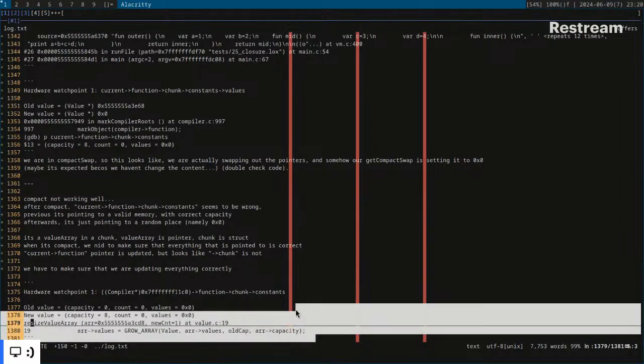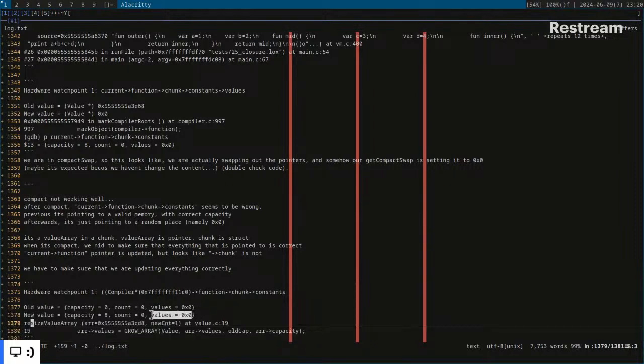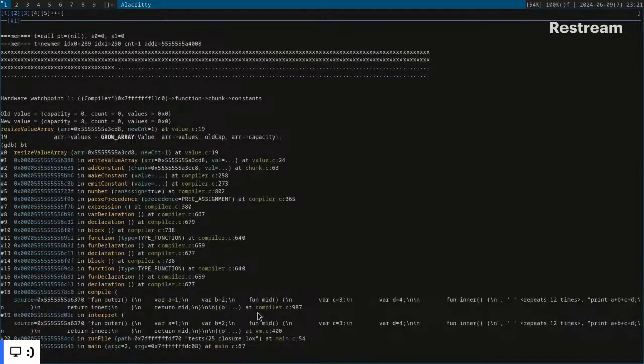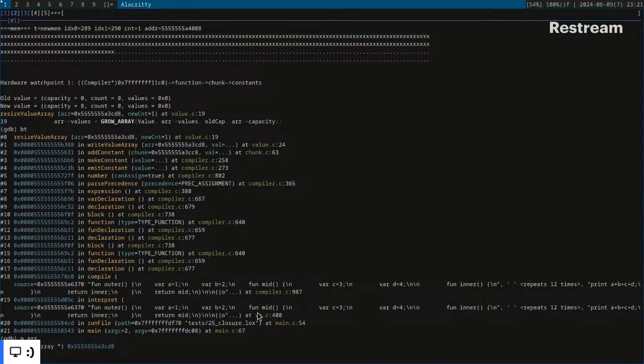What's going on here? How come my resize gives me a value index of 0? CD8. That's the array in question.